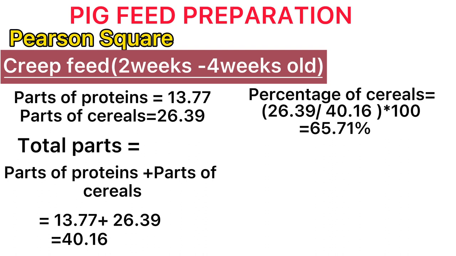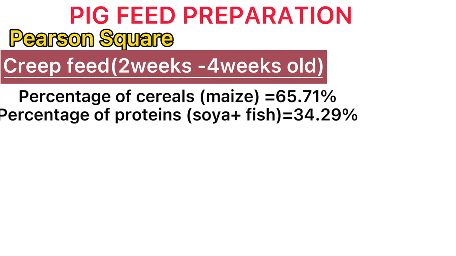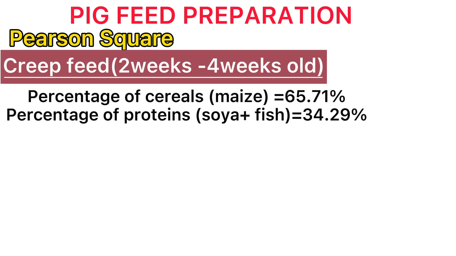Now to find the percentage of protein that we need, it will be 13.77, which is the part of protein, over the total parts, which is 40.16 times 100, and that will give us 34.29%. So this tells us that in order to mix the feed, we need 65.71% of cereals and 34.29% of protein mix.